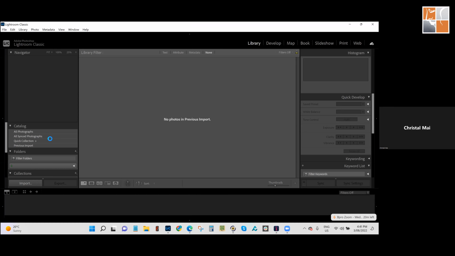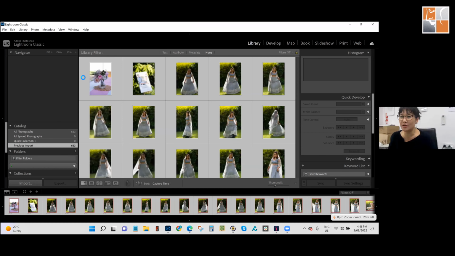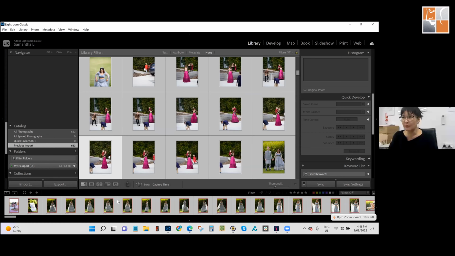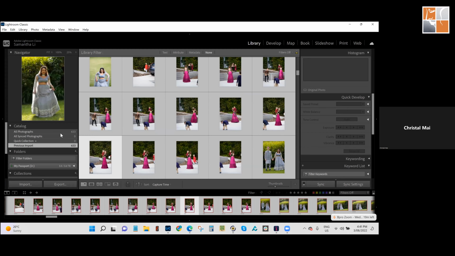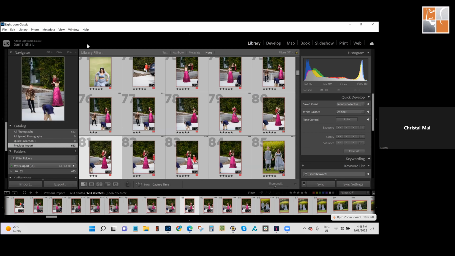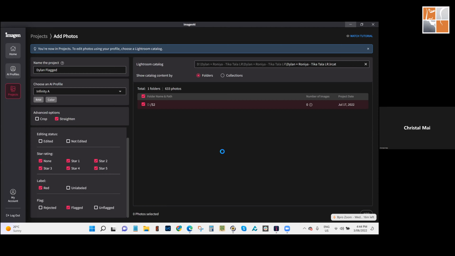When you say you mark your images, do you mark them by color, or by pick, or what do you do? Okay, so for example, these are the images we shot right now. They're all raw once you load them inside Lightroom, and I will quickly go through the images.